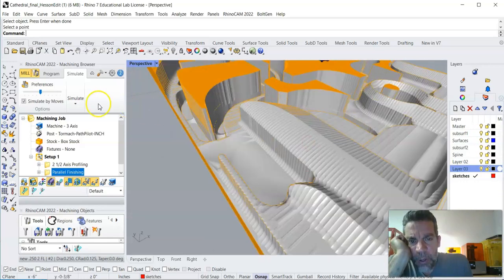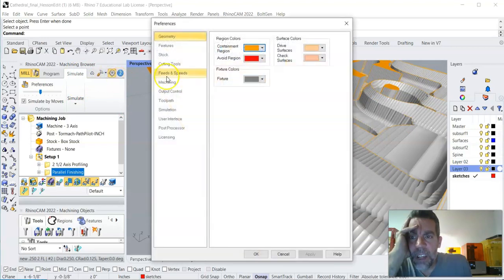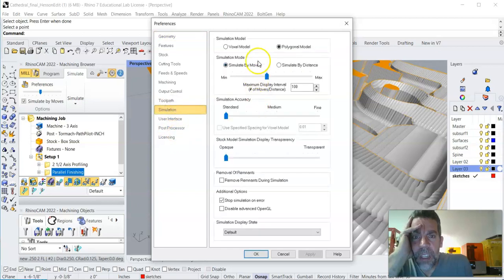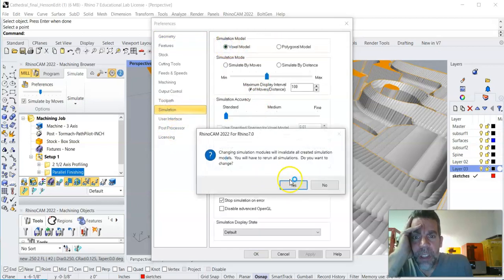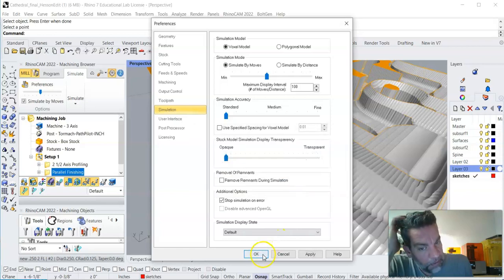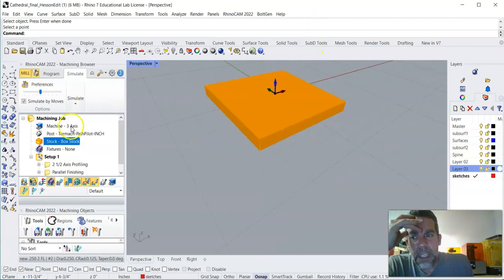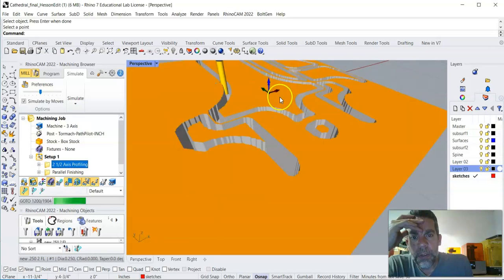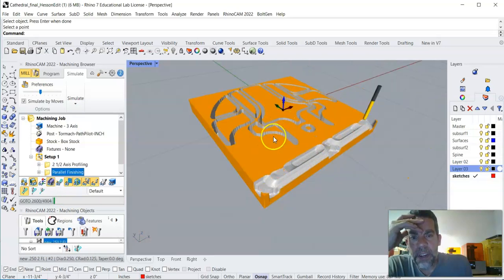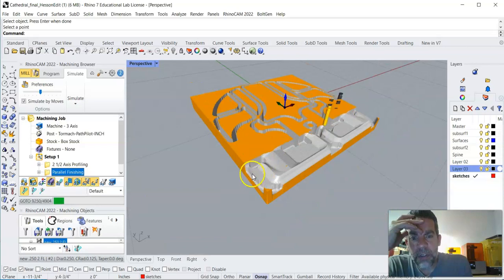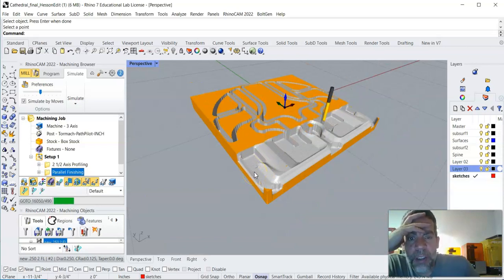Okay, so in this case, we'll go back. We can go to the gear here, and there's a place simulation, and you can change from polygon to voxel, and then we rerun the simulation. All right, and so you may see that when you rerun this, you'll see how choppy that looks. So if you're in voxel mode, it's faster, right? It processes faster in the simulation, but the ridges will be more pronounced.